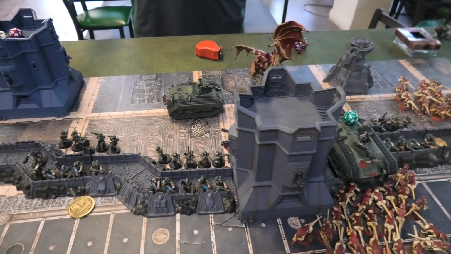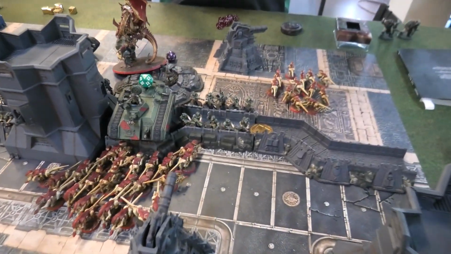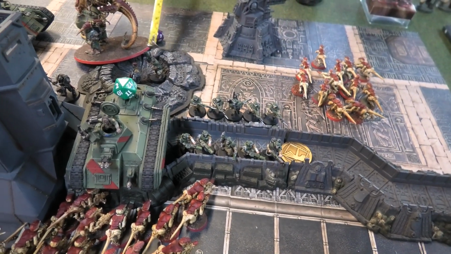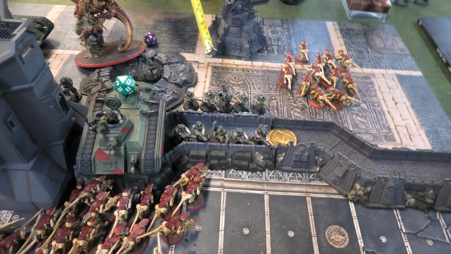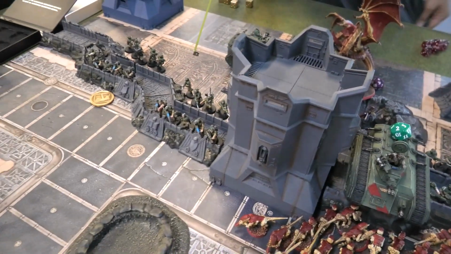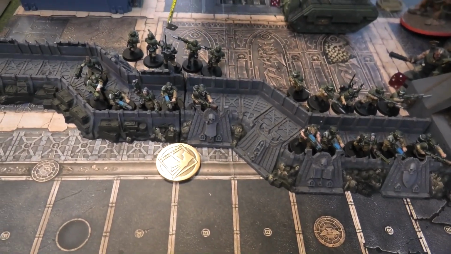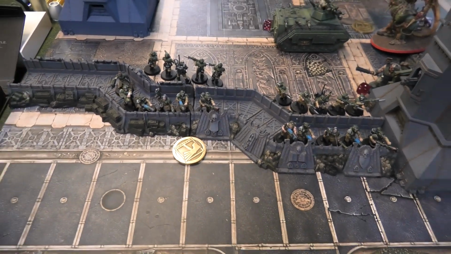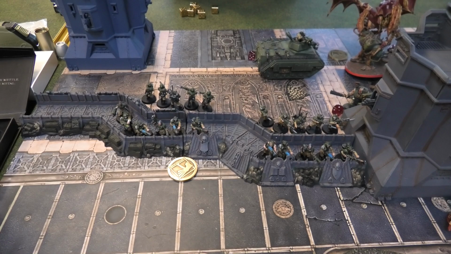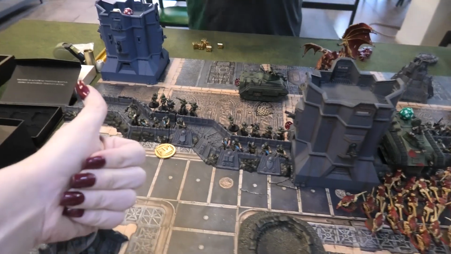Going to start with shooting phase. First, I got to give orders. Yep. I am still within 6 of this Vox caster, so this company commander is going to give an order to this squad. He's going to tell this squad first rank fire, second rank fire. Okay. And then he's going to tell this squad first rank fire, second rank fire. Yep. And then this platoon commander is going to tell this squad first rank fire, second rank fire. Let's keep it simple. Okay, I like it. All right.